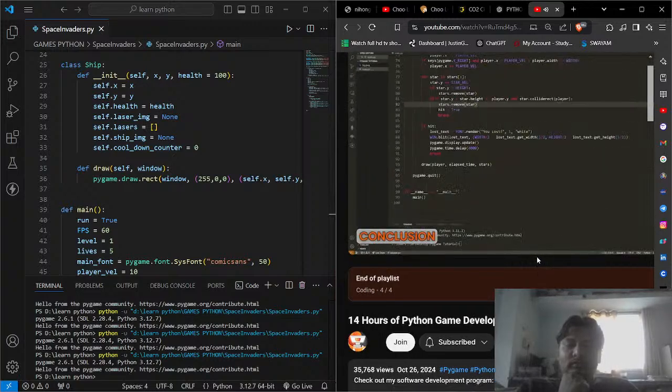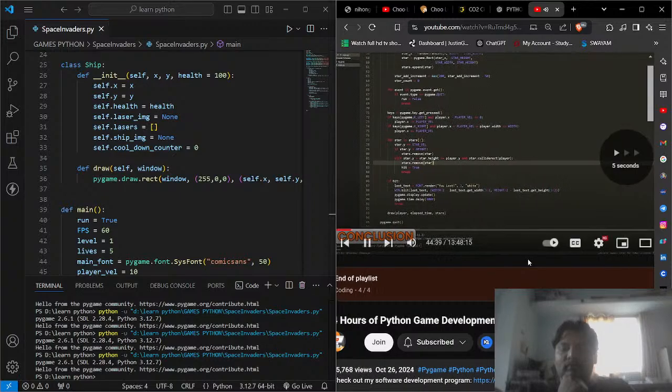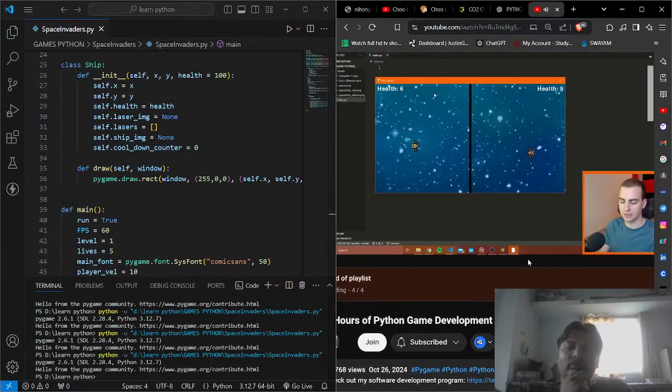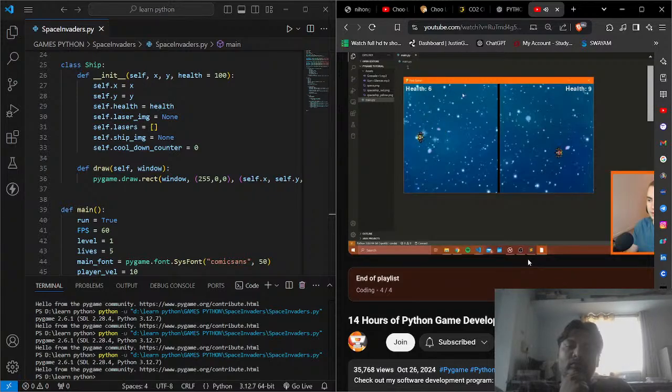So let me zoom out a bit here so you guys can read some more of the code. On my screen, I have two ships here. They can move around the screen, and I'm moving these with the same keyboard. So I have WASD moving the one on the left, and I have the arrow keys moving the one on the right. And when I press the left or right control key, that is actually firing bullets.